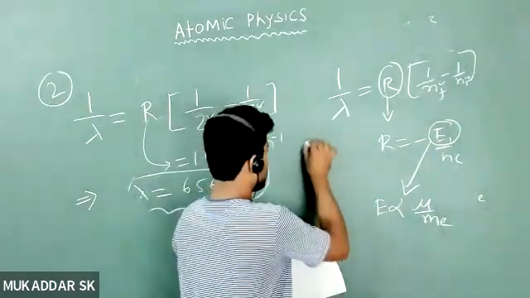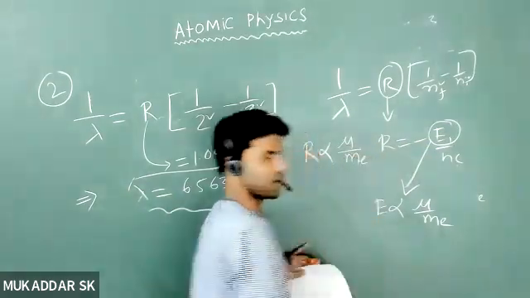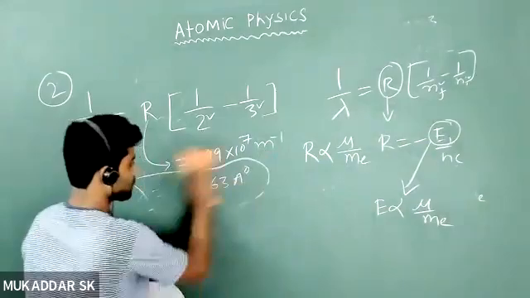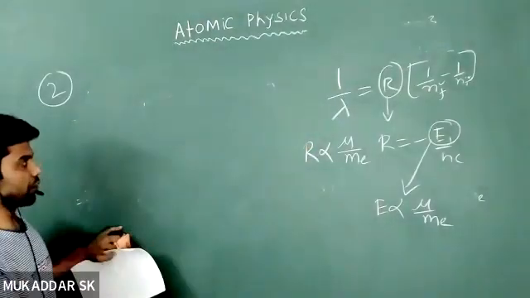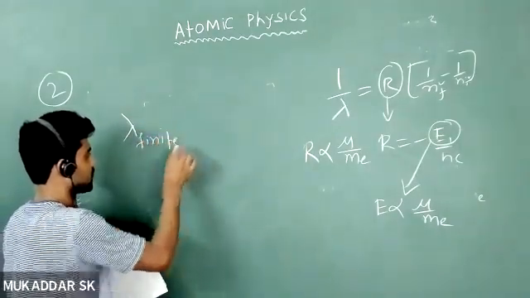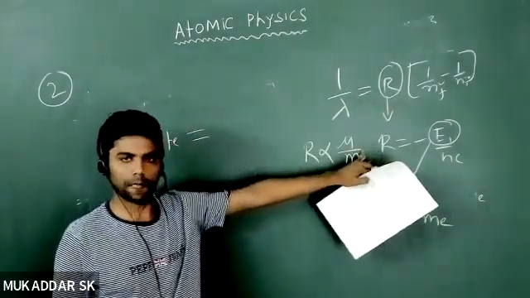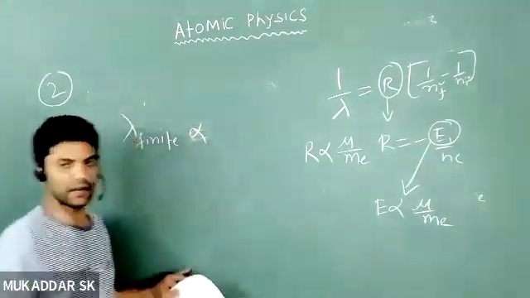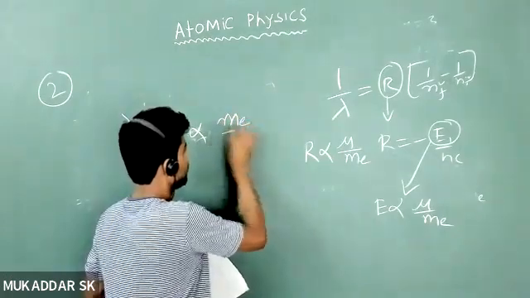So basically you can write that the Rydberg constant for a finite nucleus is proportional to the reduced mass divided by the mass of the electron. So what will be the answer? If you correlate it, the wavelength for a finite nucleus or finite mass will be how much? You see, lambda is inversely proportional to R, and R is proportional to reduced mass. So the wavelength for finite nucleus mass is related to the reduced mass, and that relation is Me by mu.